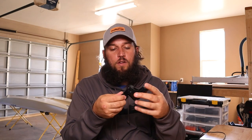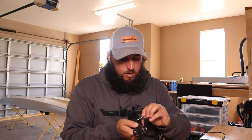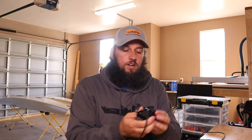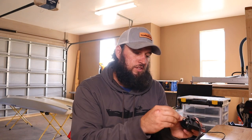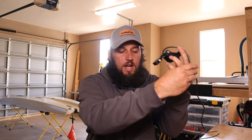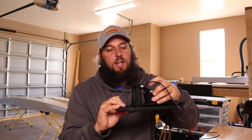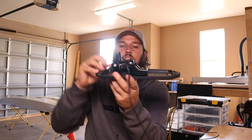Once you're done sifting through all that wire, this will drop in place just like so. You'll take the hardware that came with the transducer, run it through here — it pops out — then install your washer and install your nut. You don't really need to tighten anything up just yet. The wire will go through the bottom of the kayak in a minute, but we're going to install it on here. It'll just line up and slide down like that.